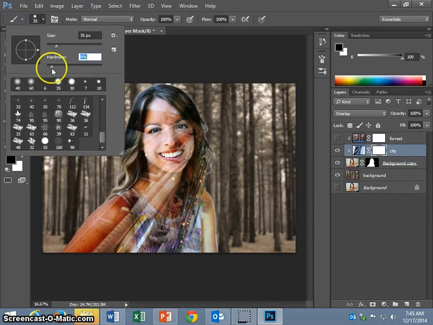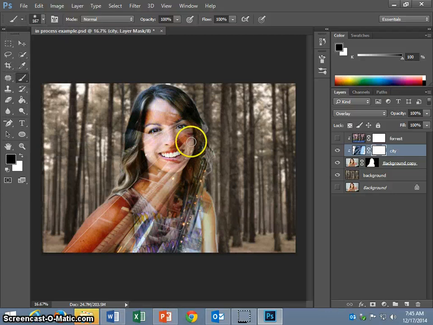I'm going to bring the hardness down. I'm going to bring the size up. And remember, you can use your bracket keys, right to the right of your P key, to make your brush larger or smaller. Since this is snapped to the layer mask of my woman layer, it should only edit what I see right here.